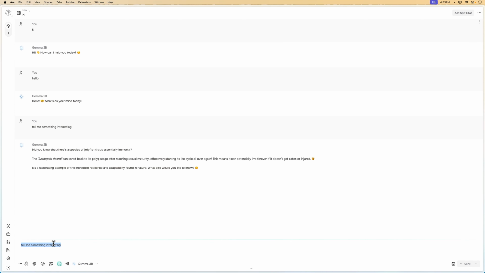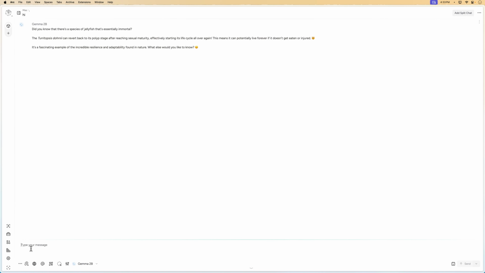Okay, so if typing and adding this is really awkward, what you can do here is, let's clear this. And then let me fold this for now. What you can do here is say hi, and then let's do this as well. Send on enter, disable that. So now you could do dash dash m dash dash, and you can add another message here. Hello, dash dash m. Tell me something interesting. Okay, so now if we add that, as you can see, it added these 3 messages.